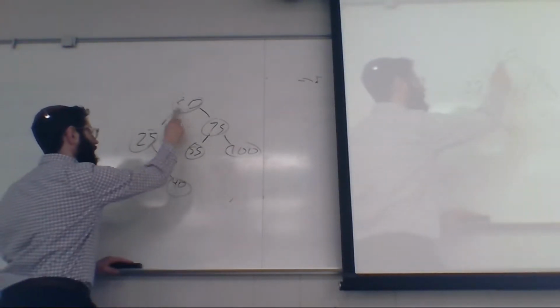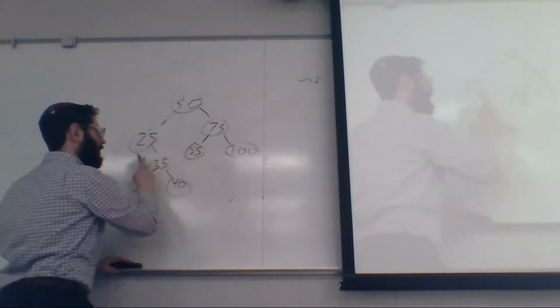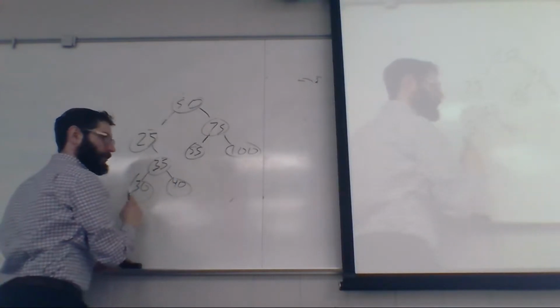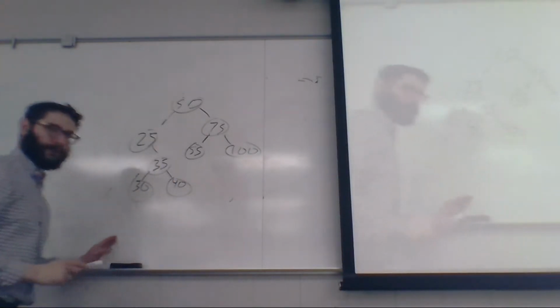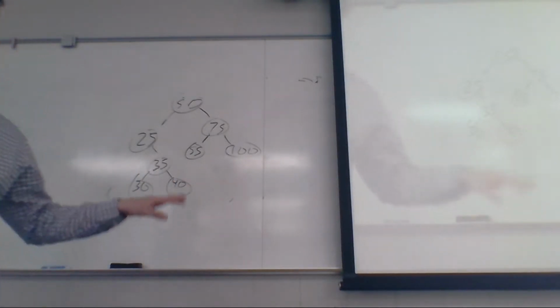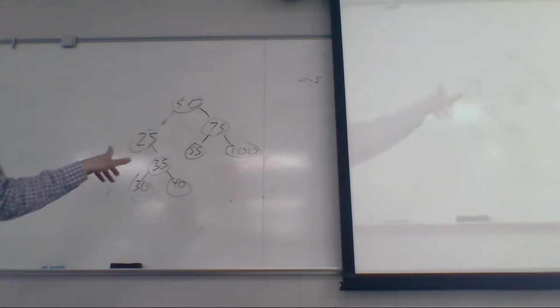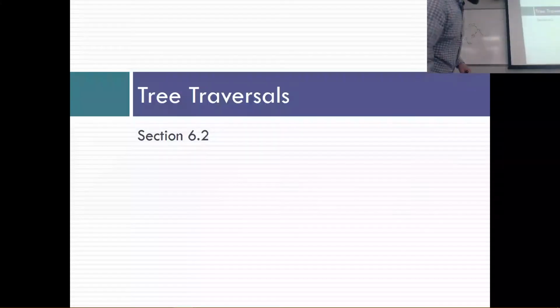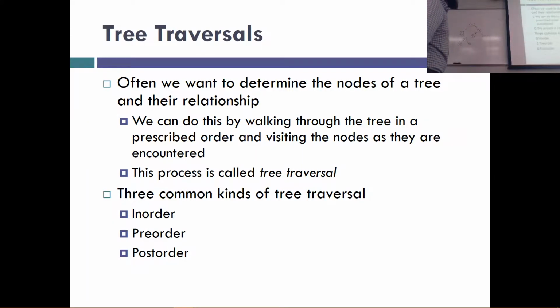It means start at this one, then go through level 1, then all the nodes on level 2, then all the nodes on level 3, and then all the ones on level 4, which would be easier if I could draw it and make sure that all the things on level 3 were at the same level. So the question is, how do I walk through the tree? We have 3 ways: in order, pre-order, post-order.